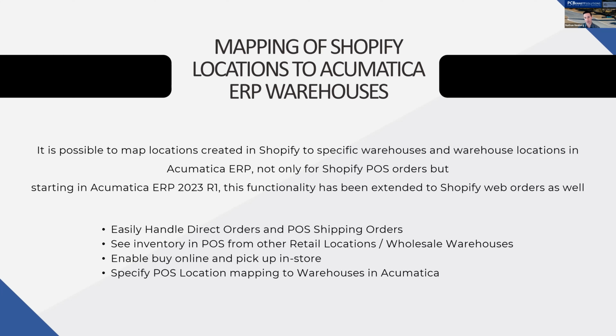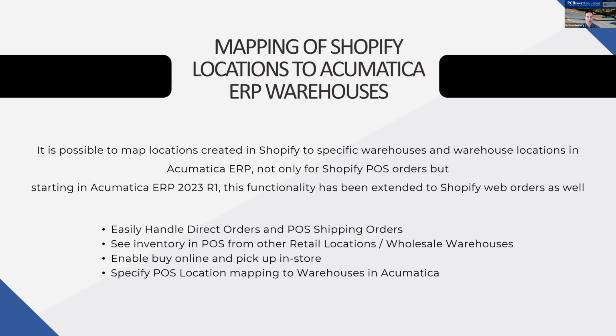There are also instances where a customer comes into a retail store, and for whatever reason, they want to buy a product, but it's not available to take home that day. The retailer is instead going to ship it to them at a later date. Shopify POS allows you to take these orders, collect the information about the customer, enter it in with the order, and then submit the order that'll flow into Acumatica as a standard sales order. So your fulfillment team will fulfill that order just like they do any other order. That's going to be your POS shipping order type.